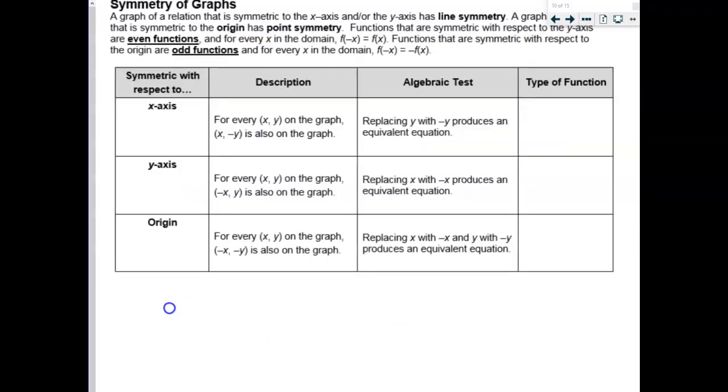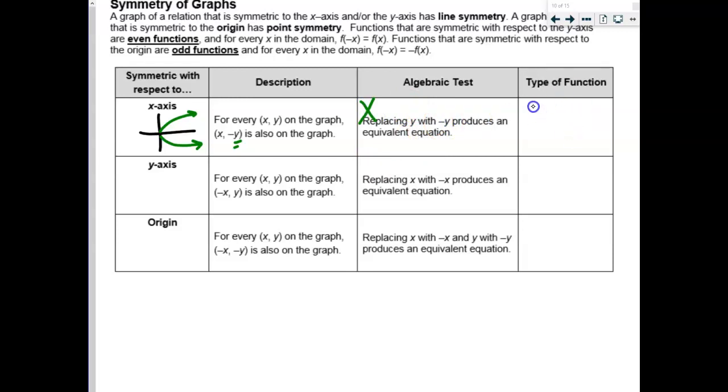This is the chart that's on your notes. The first thing I have a problem with is they refer to what's called x-axis symmetry, which I'm not going to get very creative with today. I'm just going to draw basically the same one we just saw, a sideways parabola, like so. And then it describes the ordered pair changes where the y value is going to be opposite. We don't really do any algebraic testing for this, so I wouldn't worry about that.